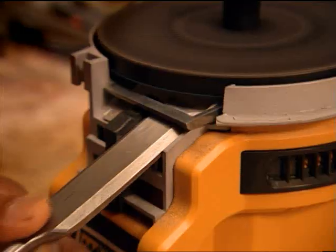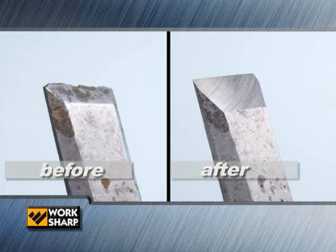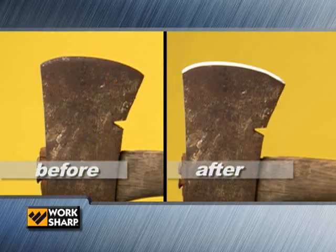We had one given to us to try — he sharpened everything in about an hour. He had everything in the shop sharp and it looked like new. If it took him three or four hours to sharpen your tools, at the hourly rate he's costing me, I'd say throw them away.